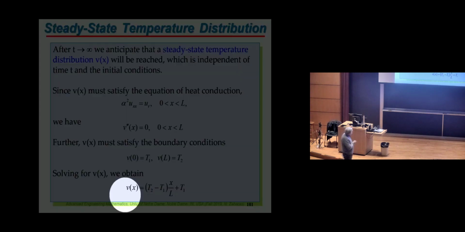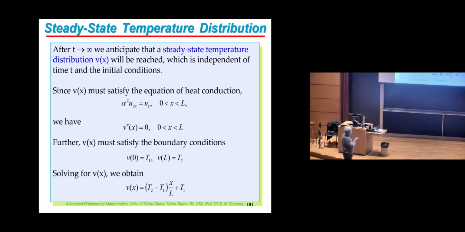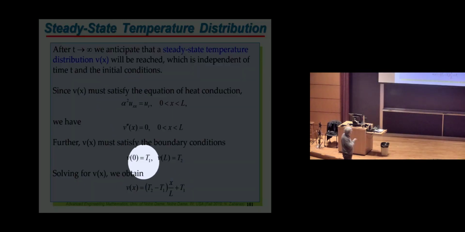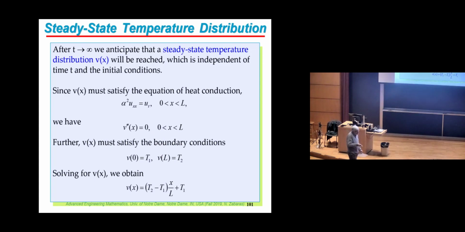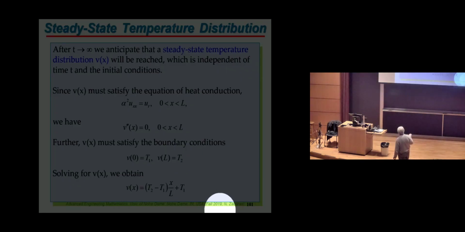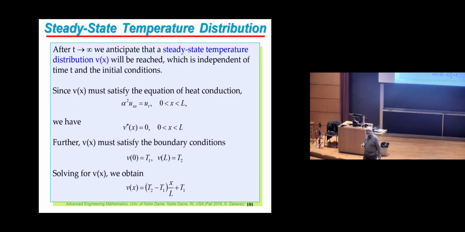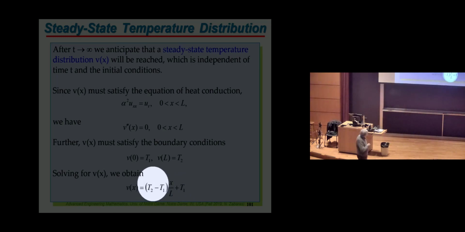So remember, this equation satisfies the differential equation. It satisfies the two boundary conditions. But there's no time dependence, so it's not the solution to the real problem. So how do we modify the real problem so that when we add this, it will give us the right solution? Tell me a new homogeneous problem that I can solve in a way that when that problem is solved and then I add this, I get the solution to the correct problem.